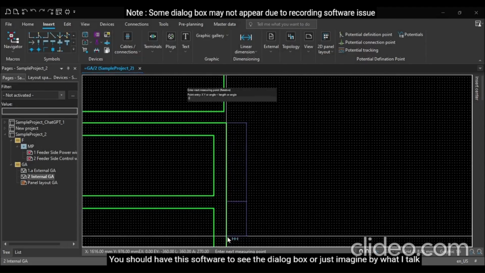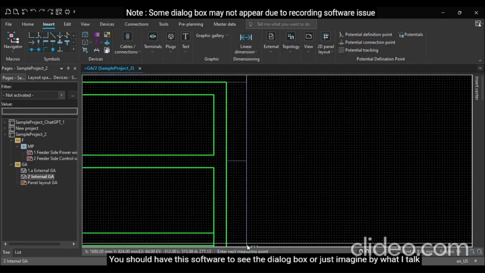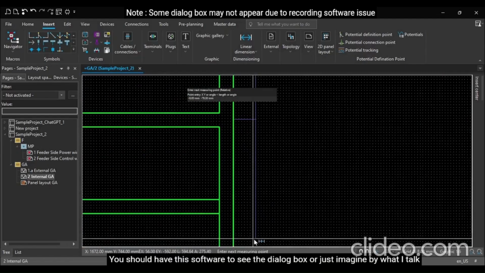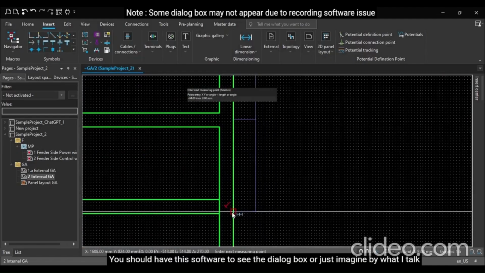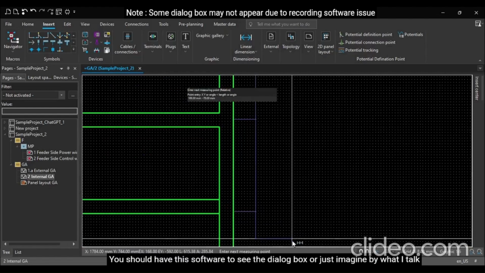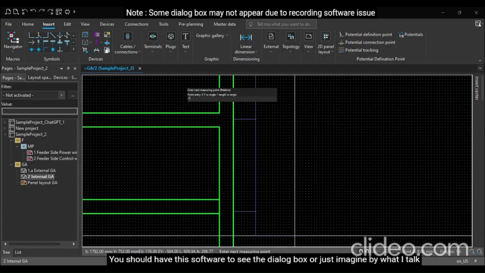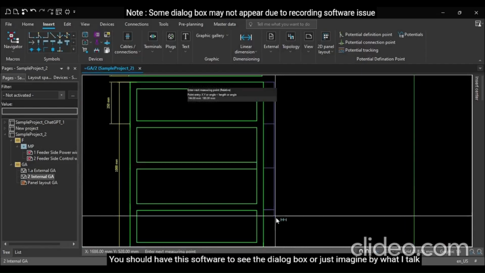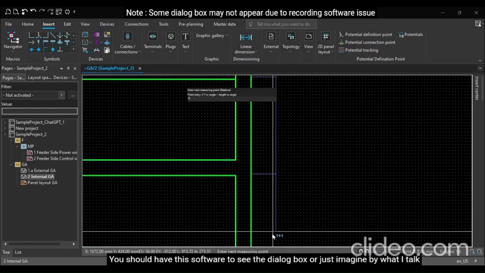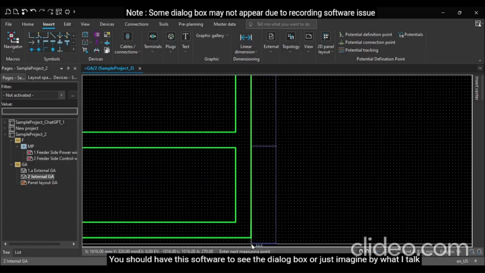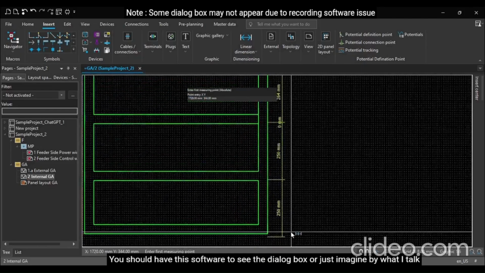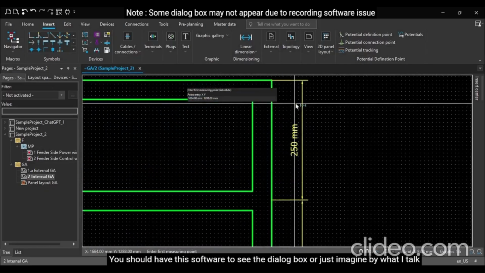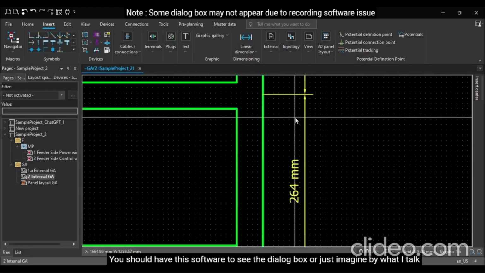Then again I'll say 0 minus 250. Okay. Then again 0 minus 250. Then again 0 minus 250. This is how, and I'll say escape. This is how you can do dimensions.